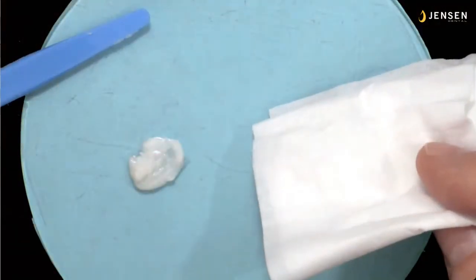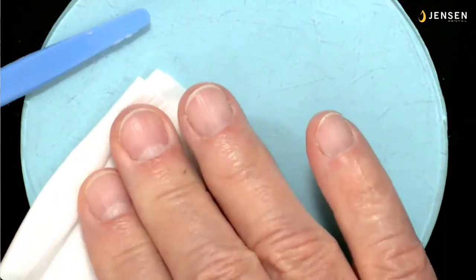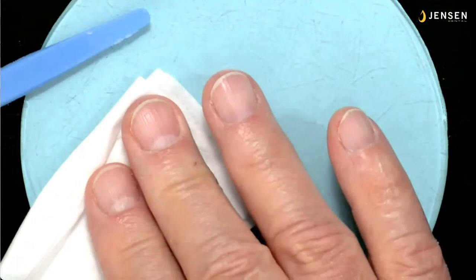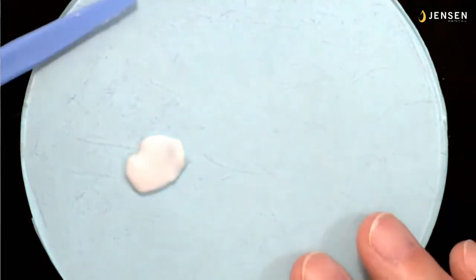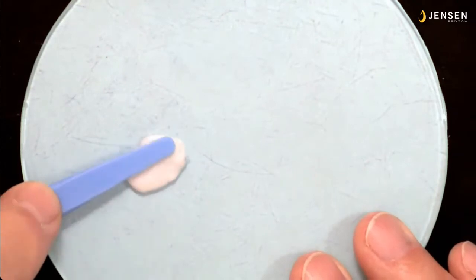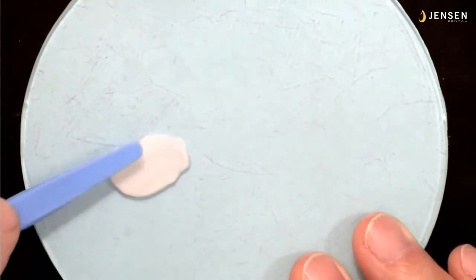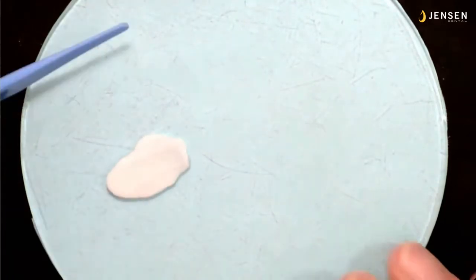So you can take a tissue and you can blot it. And if you blot it with your tissue, it's not going to be quick like porcelain. Because of the glaze liquid, the viscosity of it, it doesn't want to blot out fast. So think about 10, 12, 14 seconds to blot. And then you should be able to slide your spatula on it and it shouldn't stick to it like a tacky, syrupy gum.